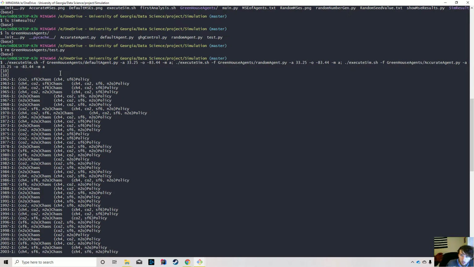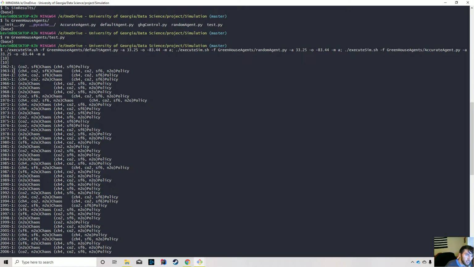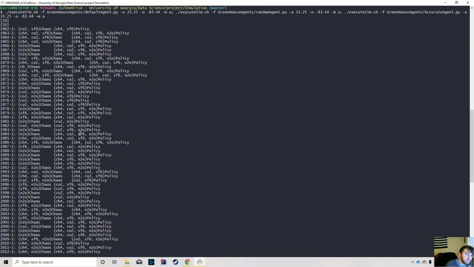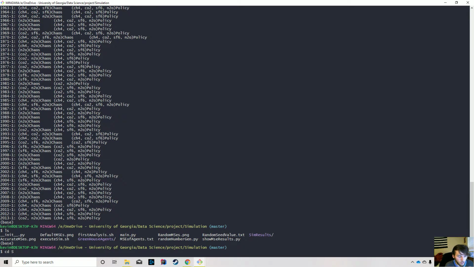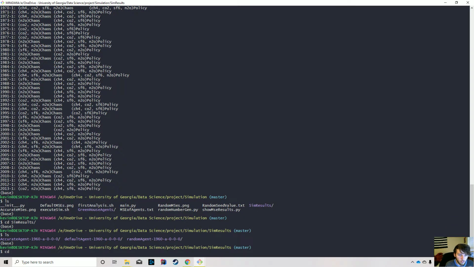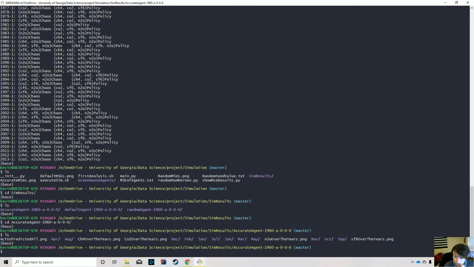It means that it went to the accurate agent and the random agent, and it's telling us that yes, there are policies during these years when we do these greenhouse rates, and that can definitely affect how the greenhouse rates are curved, how the predicted ones, or the ones that occur in the simulation, are to the actual. We're going to look through those results to get more of a picture than me just saying words and thinking that it makes sense.